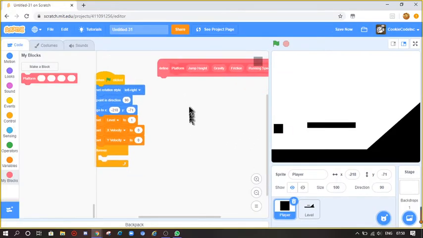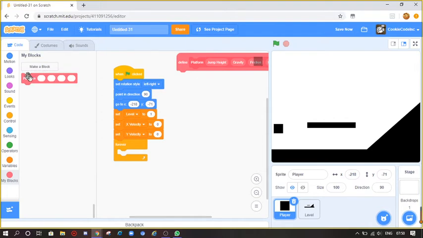This one's going to be long, and in the forever, drag your block in here. We want the jump height to be 11.5. You can test the jump height if you want when we're done with this code.